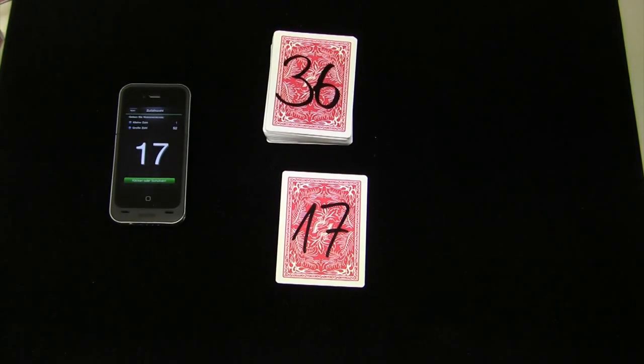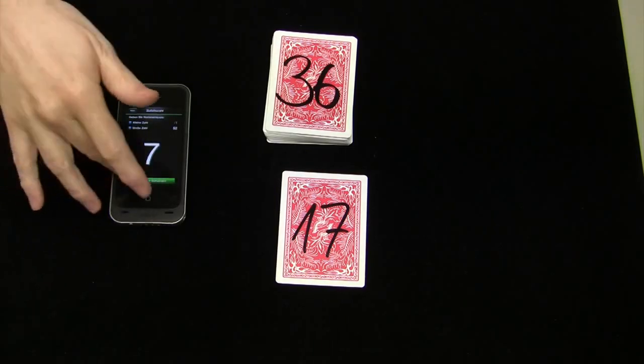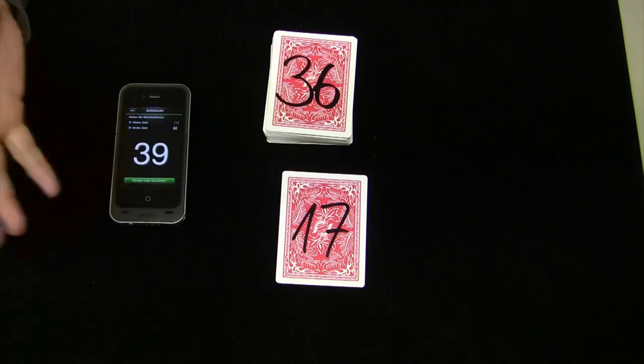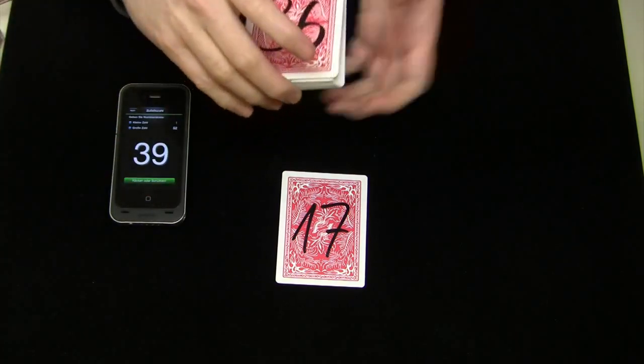Also, go for the Six of Spades. Give me any other number between one and 52, a random number. Like, this is seven, or I don't know. I got the 39, for instance. Let's check with 39.